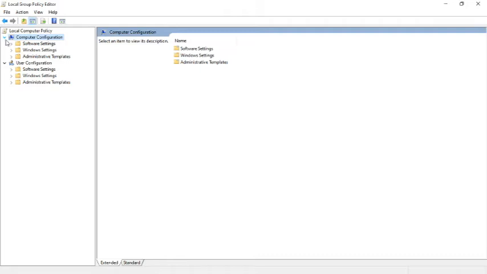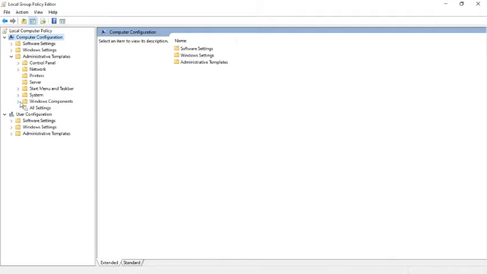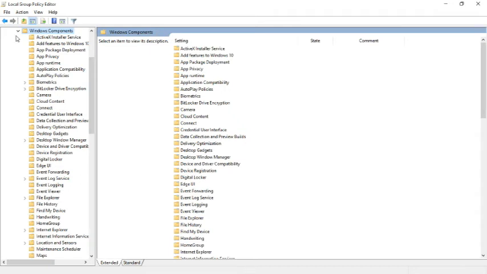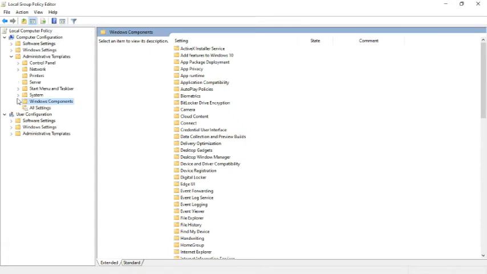Once it collapses, you will go down to administrative templates. Then you double click, or you click this pointer here to collapse it. Then from there, you will go to Windows components. Then you make it collapse by double clicking, or if you don't want to do that, by clicking on this arrow once.